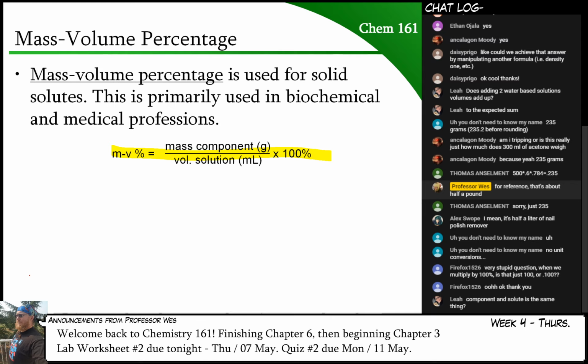Component and solute are the same thing, yes. I'm just not writing the word solute because you might be mixing two things together in like equal proportions, and you would get 50%. Generally speaking, we are not going to be working with solutions that are like 90% HCl or something like that, where the solvent would then be the HCl by definition. So it's just a more technical way to write it. But component can be whatever you want it to be, really.